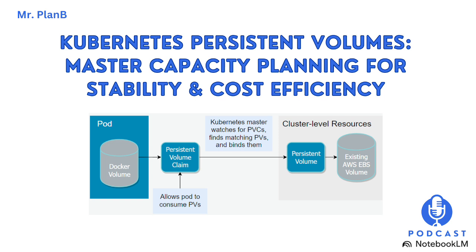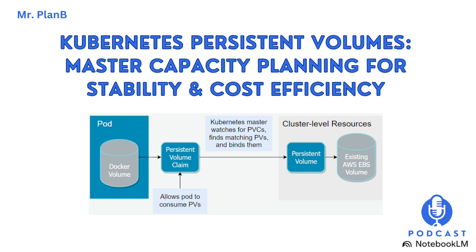And does the application automatically see that extra storage space? Sometimes you might have to do an extra step to expand the file system on that volume, but often Kubernetes handles this automatically, or you can trigger it by restarting the pod that's using the storage. So it's a pretty seamless way to adapt to changing storage needs without having to go through a lot of hoops. It is, but there's one important caveat. Kubernetes generally doesn't support shrinking PVs. Once you've made a volume bigger, you usually can't make it smaller again. So it's often a good idea to start a bit smaller and then use dynamic resizing to grow as needed. That makes sense. It's easier to scale up than to scale down.